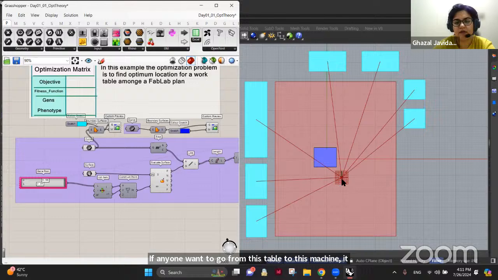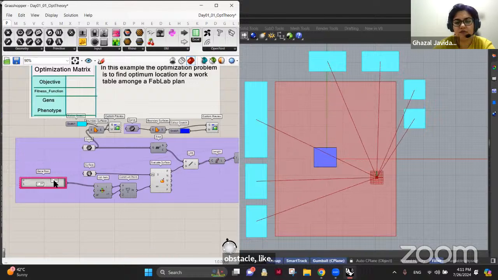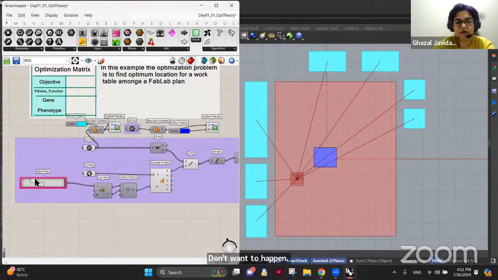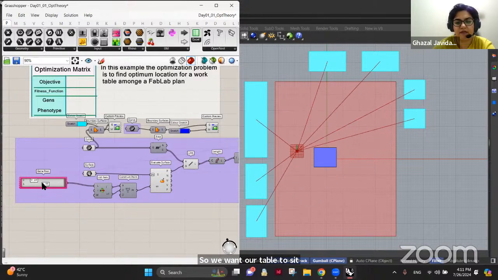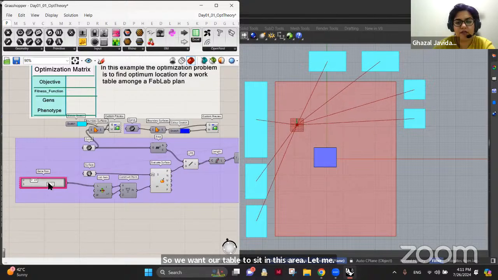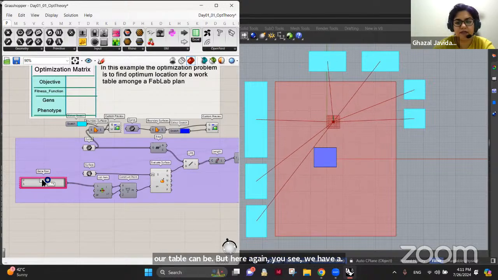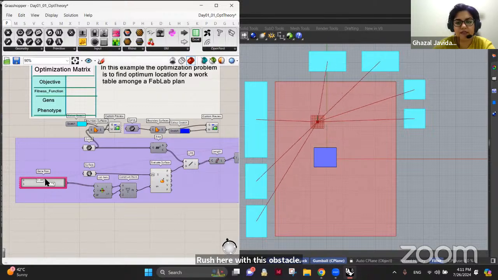This is what we don't want to happen. So we want our table to sit in this area. From this area, these are where our table can be. But here again, you see we have a clash with this obstacle. So these are the allowed areas, and these are not.